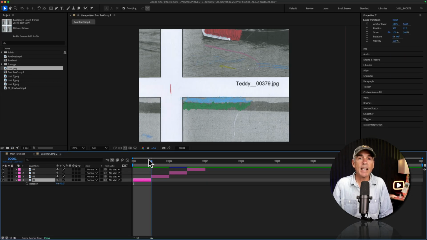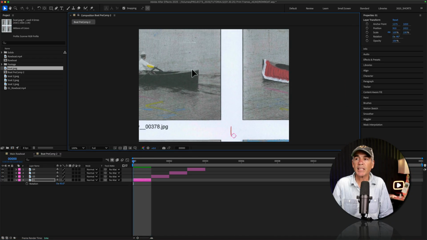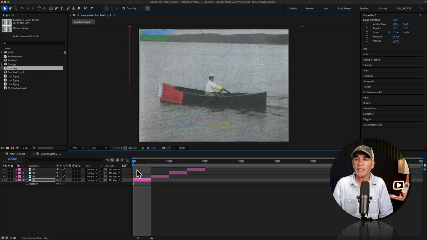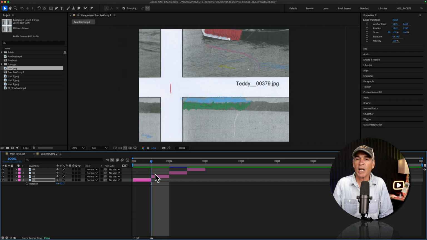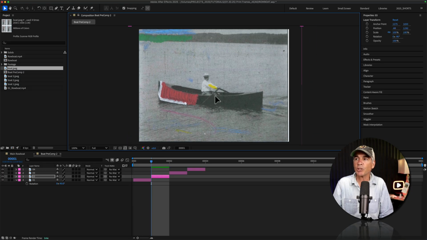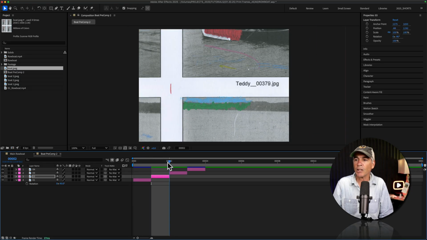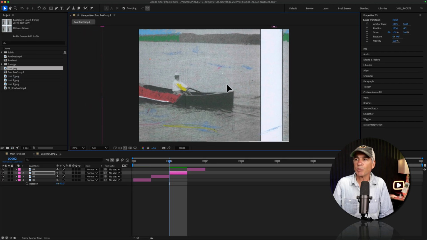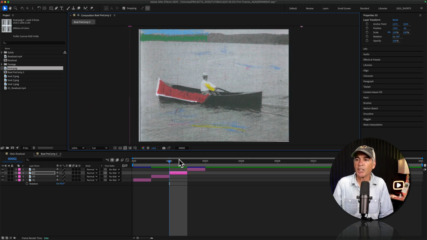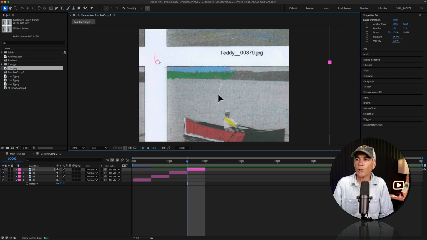Make sure the CTI is at the beginning of the timeline. Then I'm just going to reposition the scan page so that frame number 1 is visible. I'll move the CTI forward 1 frame. Now I'm on frame 2. I'm going to reposition the scan page to show the 2nd frame. Go to the 3rd one. I'm just moving this around, so I'm just using the same scan and get it as best you can. I'll go to the 4th one.